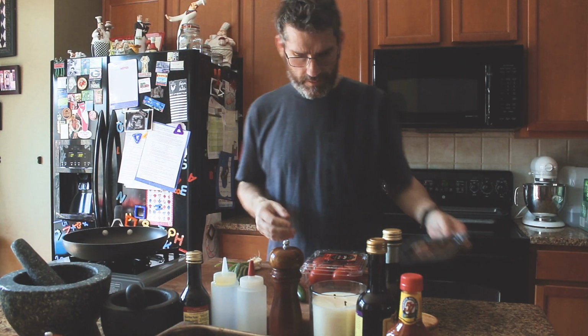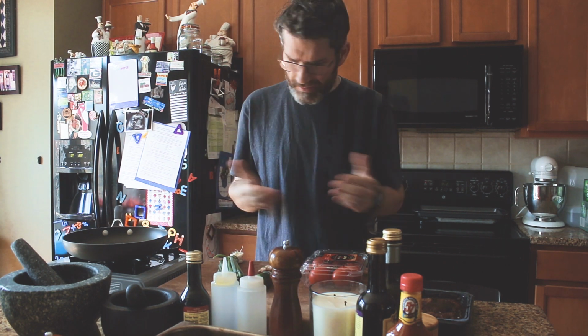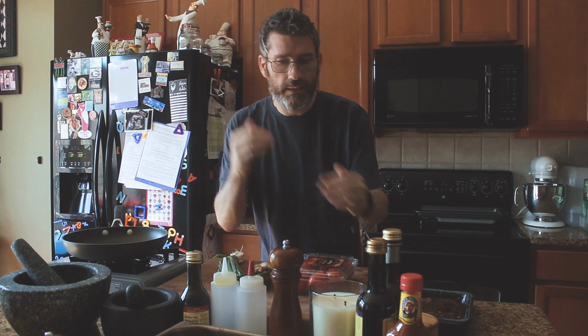So I've got my beef, green onion, ginger, jalapeno because I love some heat. It's a bit of an Asian vibe, but not really. And I'm going to do something with these tomatoes. I'm going to roast these tomatoes in a little few bits and bobs. But it's going to be good, man. If you want to know how to do braised beef, I'll put a link up there and you can make it from scratch. I just can't be arsed.